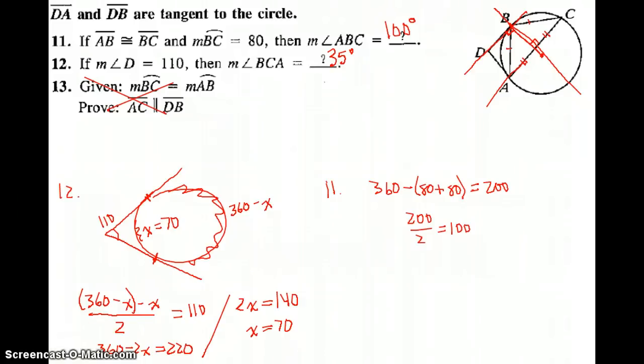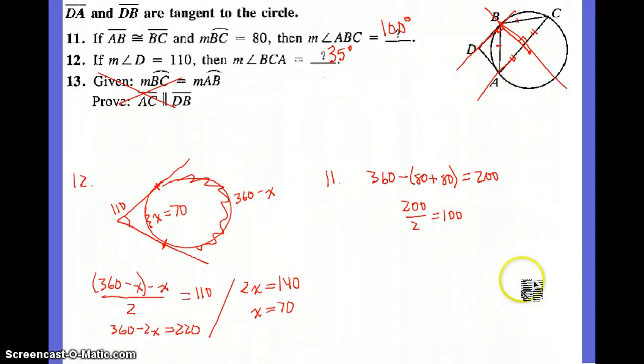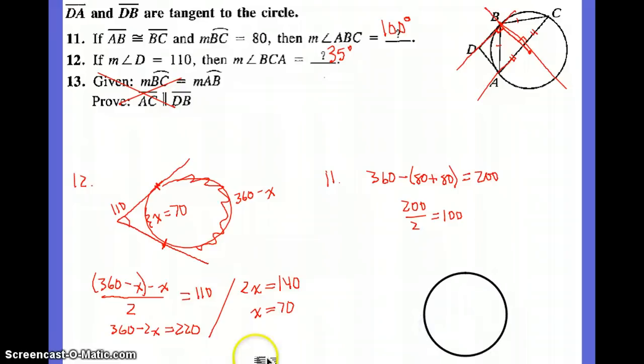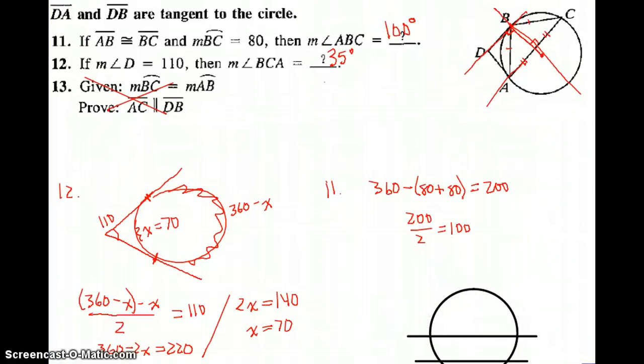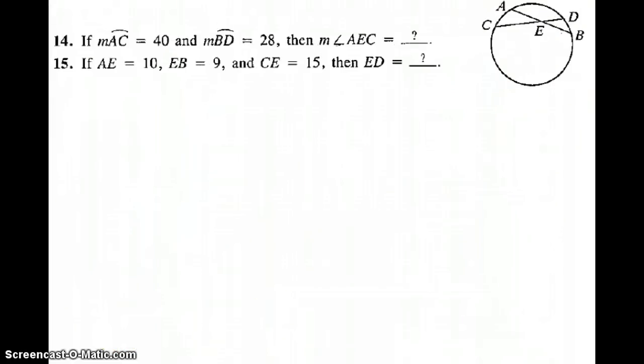Okay, but again, there's no proofs on this test, but that kind of thing might be something you could pull out if you're trying to do these calculation questions where you've got to find angles and stuff. Realize that if there's a tangent and you have these congruent arcs like this, these are going to be parallel. We've done other situations like that with parallel chords and things like that, and that does stuff like cut off congruent arcs and all kinds of nice, easy, predictable stuff like that. Okay. All right, moving on to number 14.